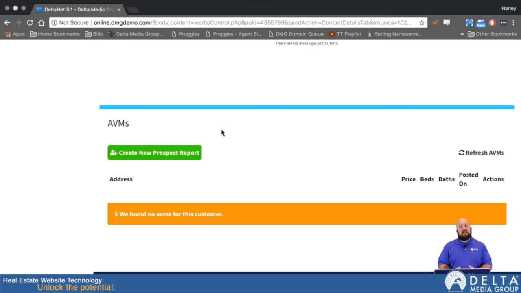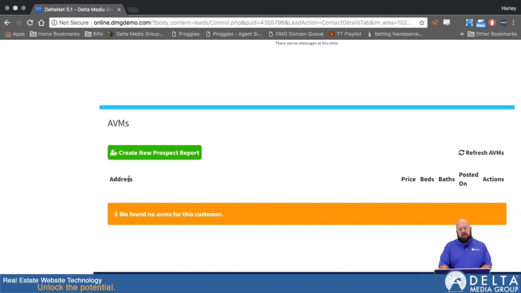So what this section did previously is if you had the AVM system on your homepage, and that stands for Automated Valuation, what someone could do is a customer could come to your website, they would put in a property address, and it would take them to a report where they can see a valuation for their address. And these are automated valuations, things like the Zestimate or the RPR estimate, and in some cases even the collateral analytics estimate are taken into account. So what it'll do is give them this valuation in the idea that they'll reach out to you after that about getting a truer valuation and ultimately, potentially, listing their property on the market.